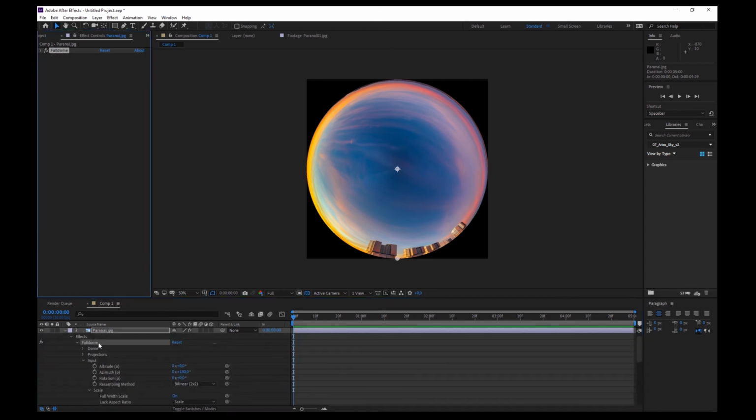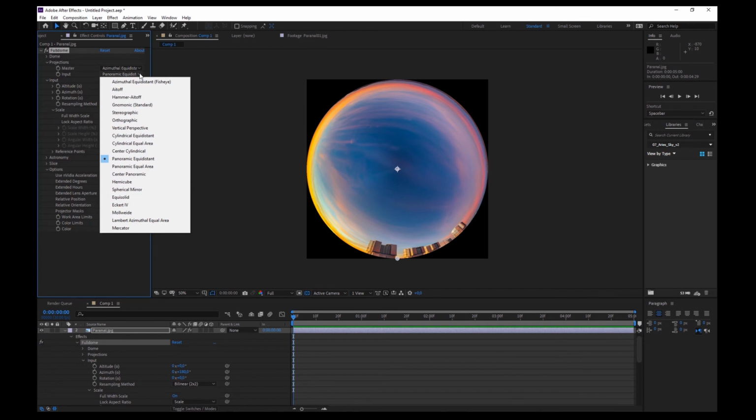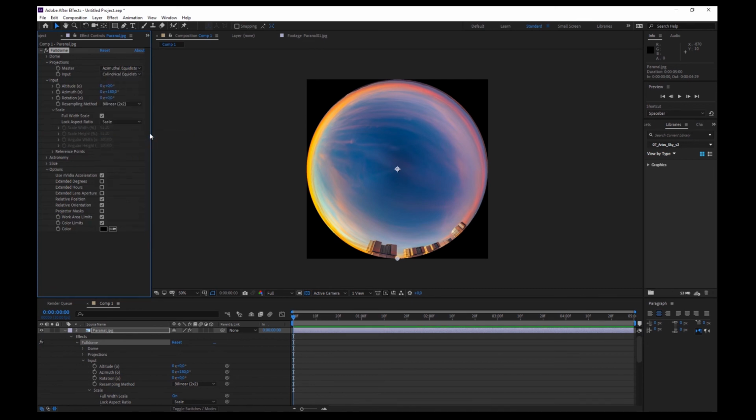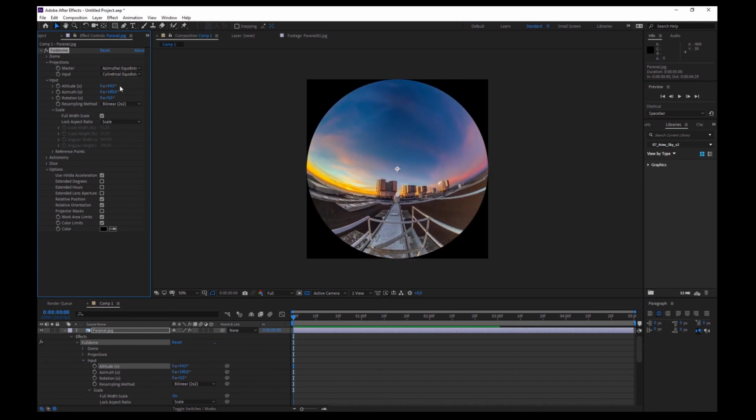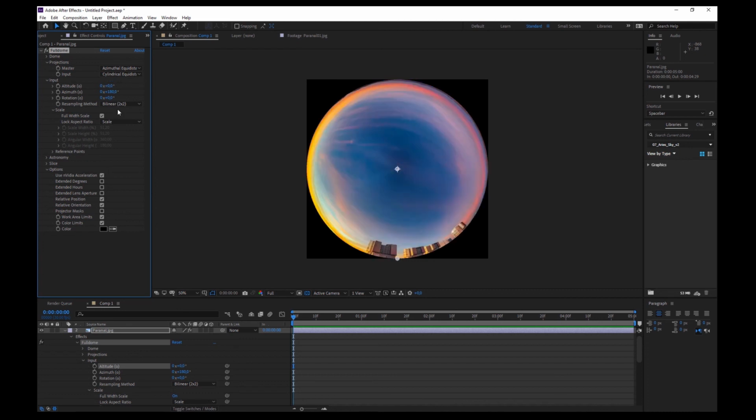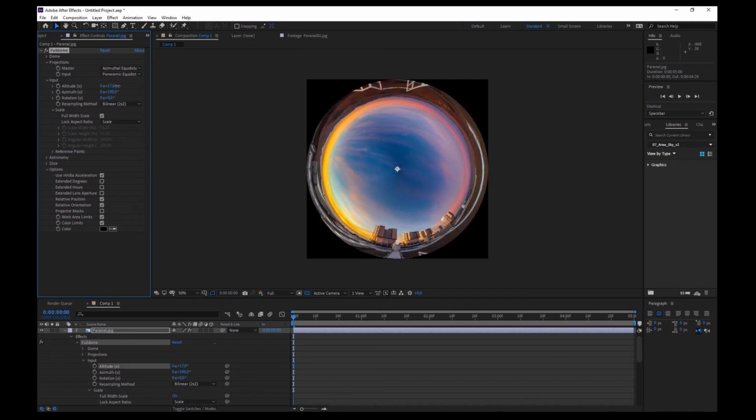So if you go here to the effects, here it is. Another option here would be to set it as cylindrical equidistant. So as you can see, nothing happens. The difference between cylindrical and panoramic is that in cylindrical, you can change the position of the center and it starts to roll here. Go up or below. Okay, so you can raise it and more or less the image is a cylindrical one, so you can imagine it in a cylinder, so you can move the cylinder around. If it is panoramic, what happens is that the center goes up and down, but everything goes up and down.